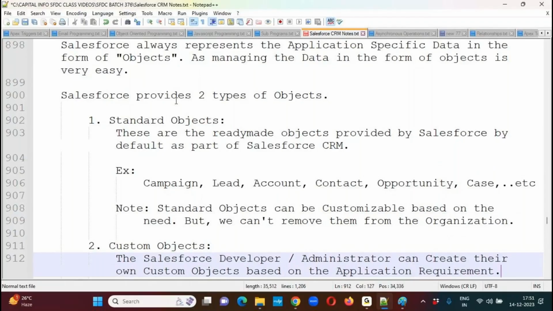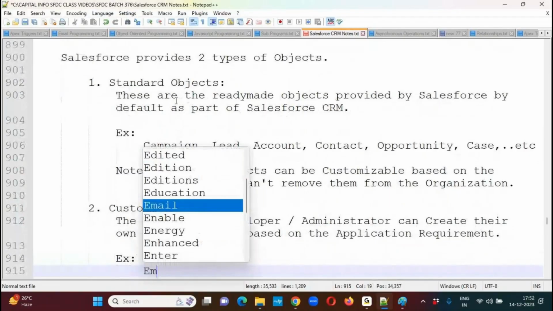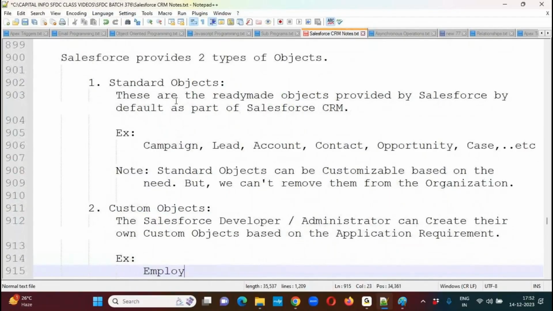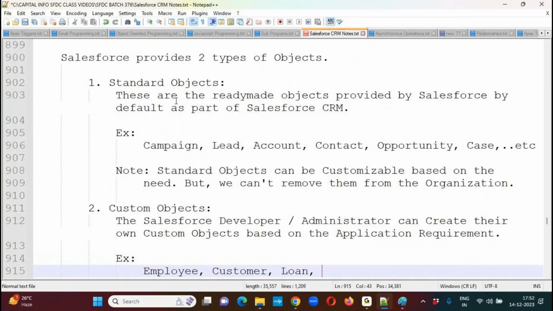For example, employee, customer, loan, claim, policy, etc.